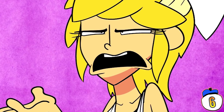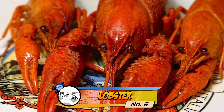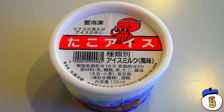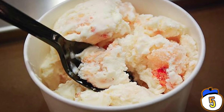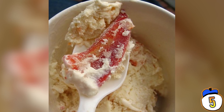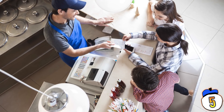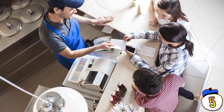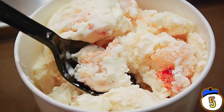Number 5: Lobster. Again with the seafood! Stop trying to make seafood and ice cream happen! Japan has already tried ice cream flavored like octopus, squid, fish, and shrimp. But lobster ice cream? You can blame the United States for that — Maine in particular. Ben and Bill's Chocolate Emporium originated the idea in 1988, supposedly after a customer commented that they carried every flavor except lobster. The owner replied, 'Come back tomorrow.' And with that, a monstrosity was born.